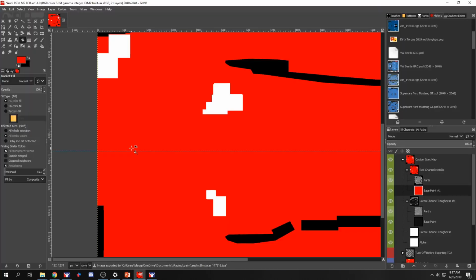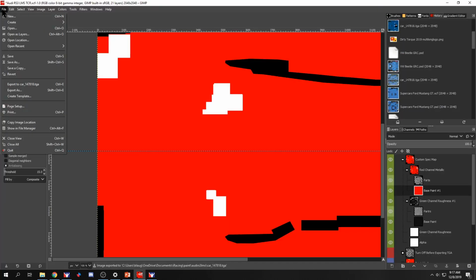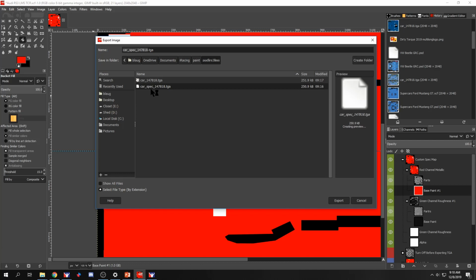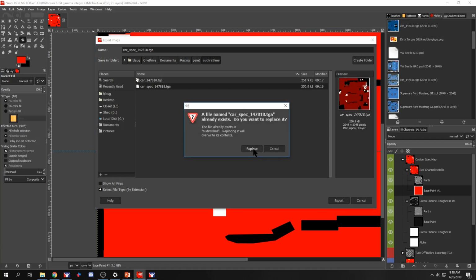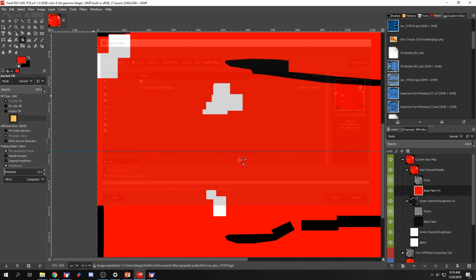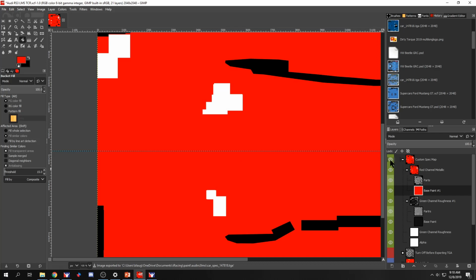Oh no. Okay, so I just made the stupid mistake I just cautioned you against. I just exported to the car instead of to the spec map. This is an easy mistake to make, and you'll make it a couple of times. Kind of glad it happened, because now I get to show you how to fix it if it happens to you. So I'll export it as the spec map, but now what I've got is basically two identical TGA files out there, both of which were created from the spec map.